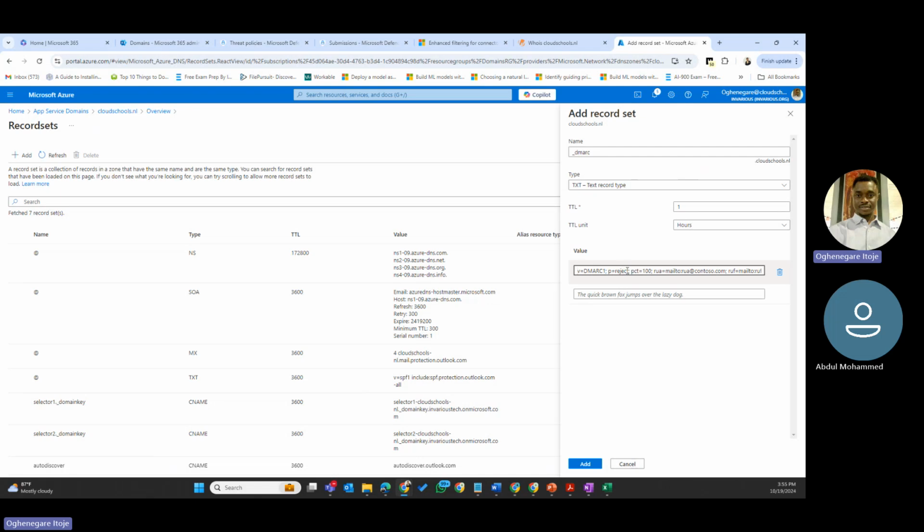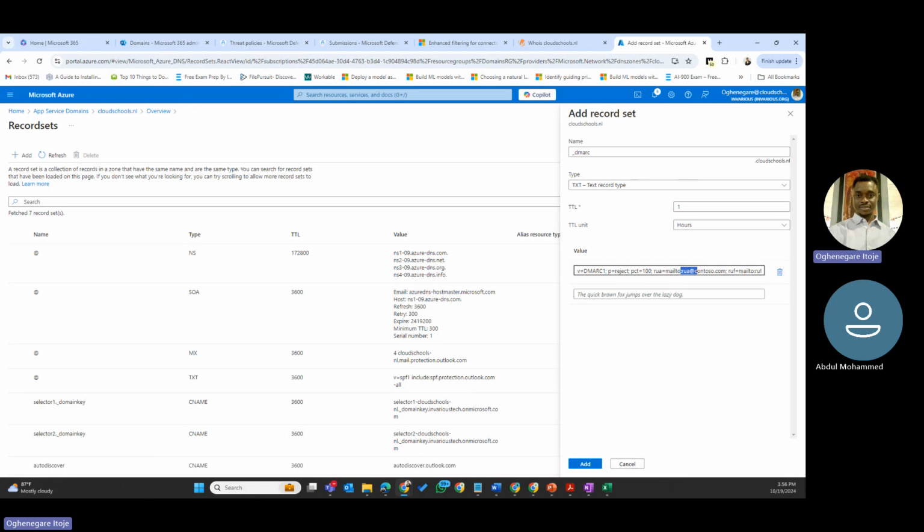Then this p can also be set to none. None suggests no action for the message that failed DMARC, right? What happens to the message also depends on the email protection features in the destination email system. So most of those things are dependent on the destination email. You can change these to your domain. Where should the RUA here be sent to? You can put that there.